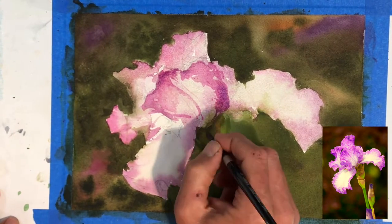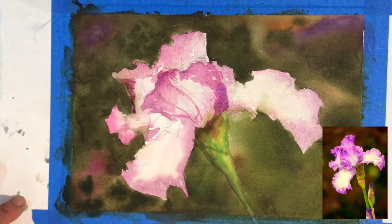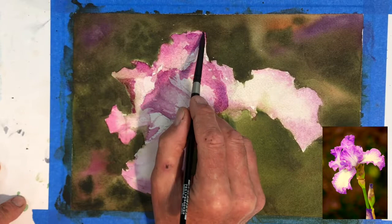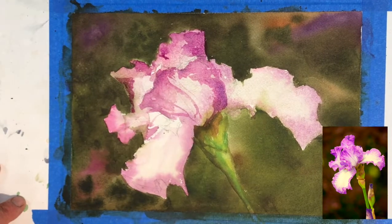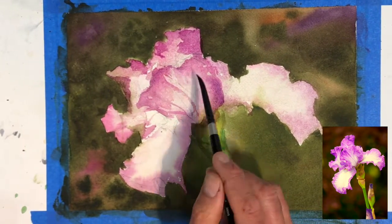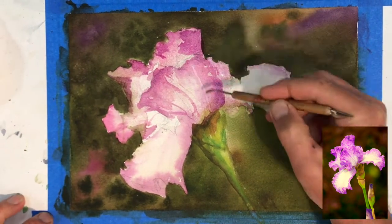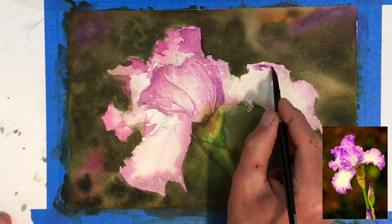I really just want to get the essence of this flower. That's it, right? I want to feel like I'm outside. If I was painting this in plein air, I would not have a lot of time to do it, and I'd want to get as much of the character of that flower as possible without going into too much detail. If you wanted to do more detail, start off with a stronger and more detailed drawing and work thinner layers, washes rather, and build up on those layers. Then you can get some beautiful gradations. That's not necessarily the style that I'm teaching here, but I prefer something a little bit more spontaneous and fresh.